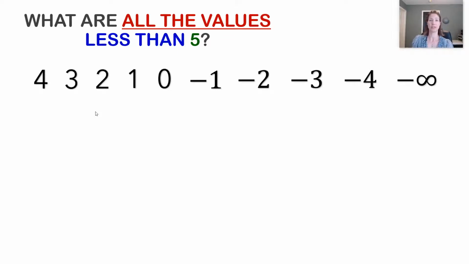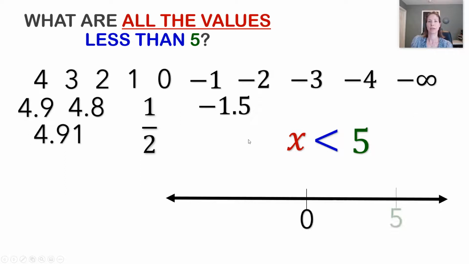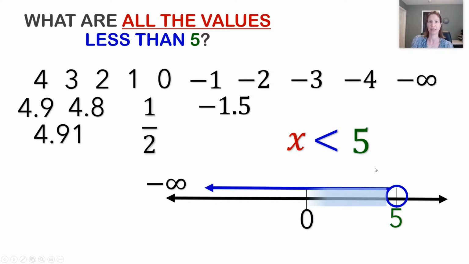Well, those are just the integer values. What about all the rational decimal and fraction values in between? Well, there's an infinite number of those because we have 4.91, 4.92, 4.9222. So just to emphasize, there's an infinite number of possibilities. Therefore, we use the variable, which doesn't have to be x, to represent all the values, the less than symbol and the 5. So this mathematical statement right here is representing all values less than 5. And on a number line, we can represent this statement with an open circle at 5, because that tells us it's not 5, but it's everything less, by drawing an arrow to the left.